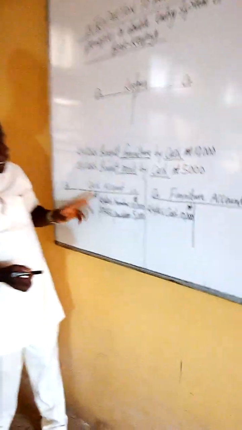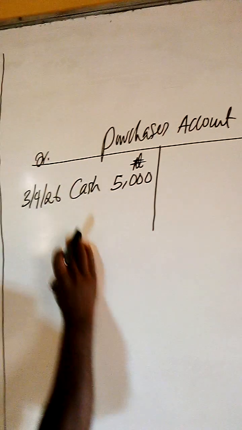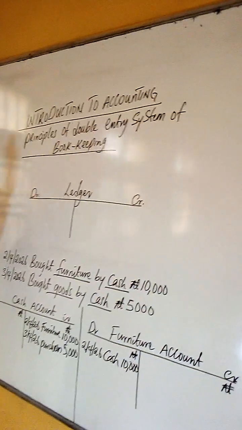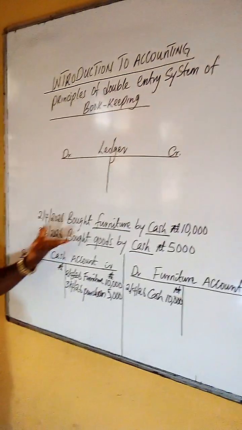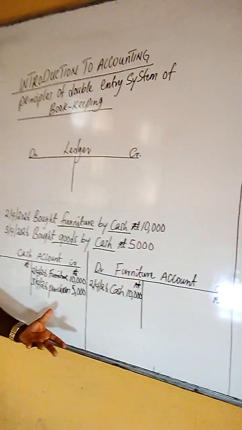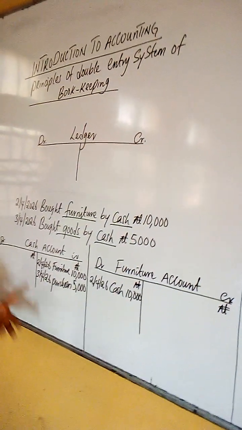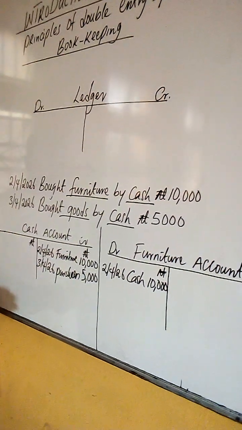So you can understand that here, purchases have been debited and cash credited, because cash is given to purchases, while purchases is receiving from cash. Now I hope you can appreciate that we have used the principle of double entry, which says debit the receiver account and credit the giver account, and we are able to post these two transactions correctly into the ledger account. And then the second principle I want to explain says any debit entry must have a corresponding credit entry. Let's look at the first one.